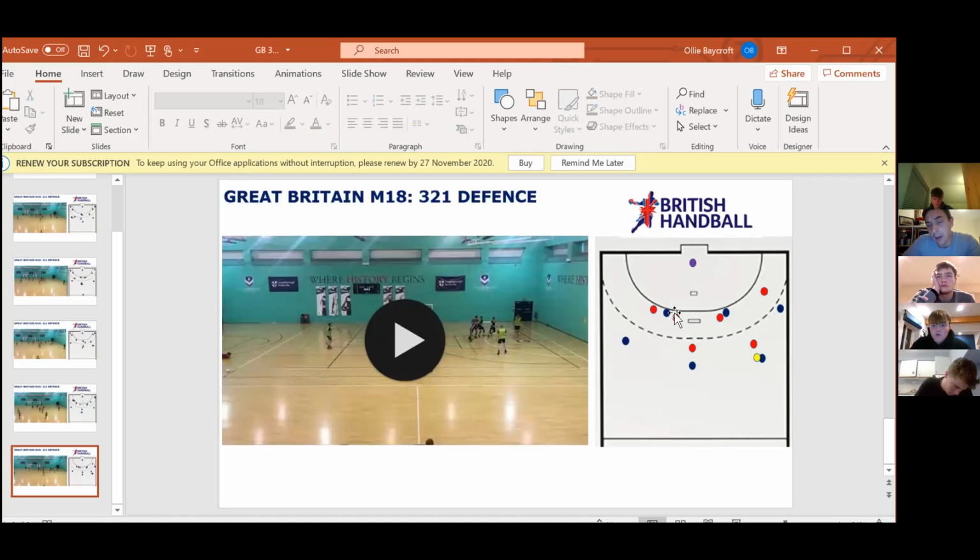What, the right back, the left back? Sorry. About this, and we said the second line shouldn't change the structure of the 3-2-1. So we were saying if the ball comes across to this side, this defender will push out to make contact with the person, and they will have to cover because it's a second line.